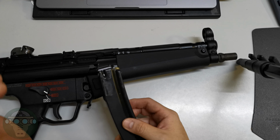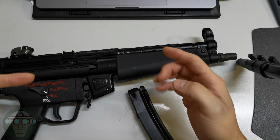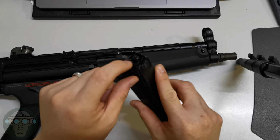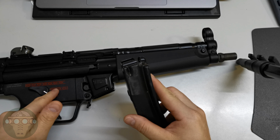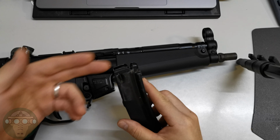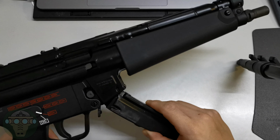What it does is this one is blocking the nozzle, so when the nozzle usually has the little thing that's sticking out, it usually pushes the BB up to the chamber. If this part comes up, the nozzle will get stopped right here, so it doesn't reset the trigger, so you can pull the trigger for the next round. That is to simulate the stop firing effect. So let me just quickly show you guys.